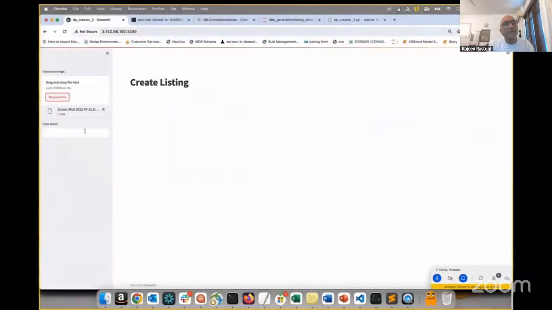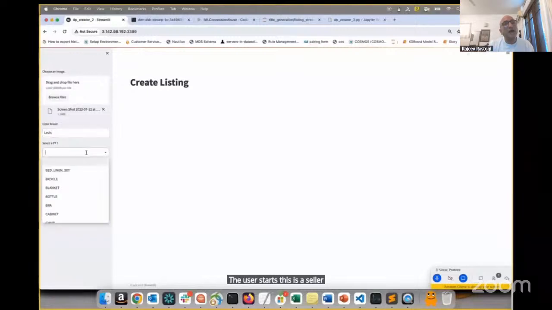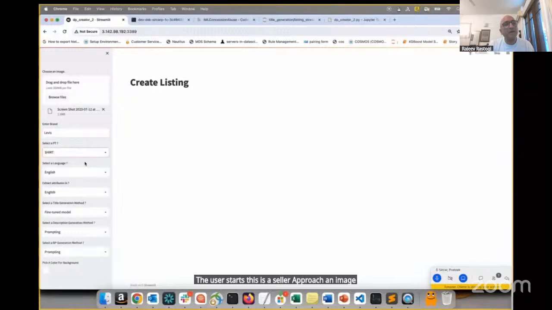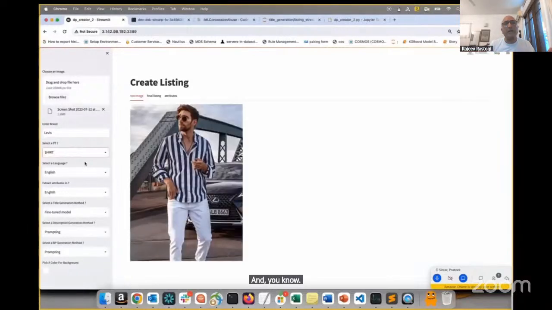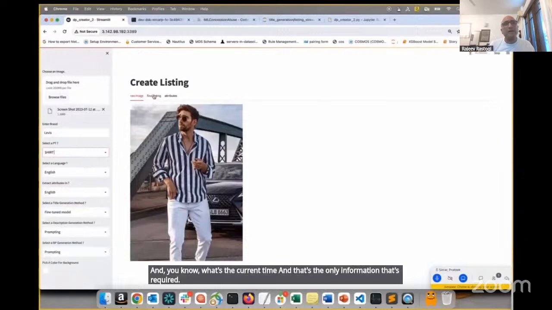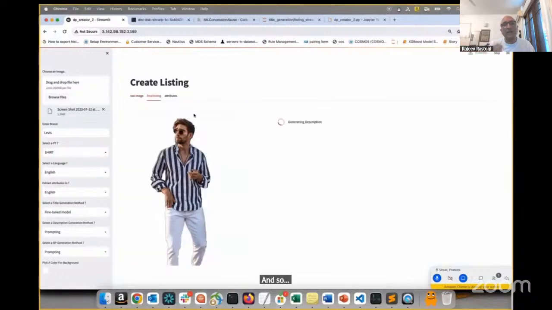So here, the seller uploads an image, enters the brand name and the product type, and that's the only information that's required. And so it starts by running some image processing algorithms to clear up the background and so on.